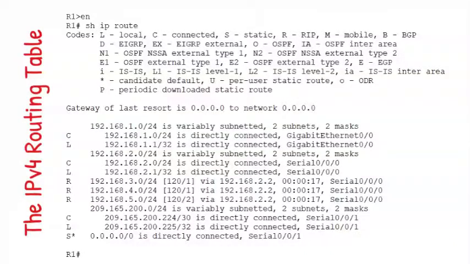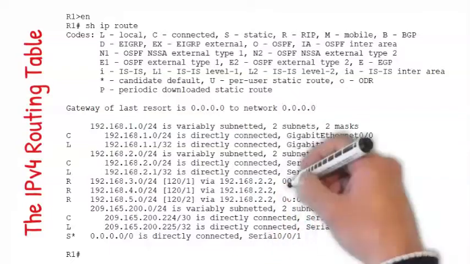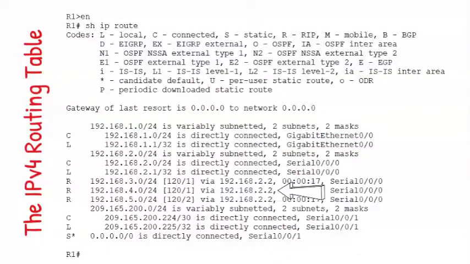For a remote route that uses a next hop address, we are going to see this right here, which is via and then an IP address. Now, via means that this is going to another device, another next hop, and we're identifying the IP address of that next hop. So if something comes in for this destination network, we will forward it to this particular IP address to get it one step closer to its destination.